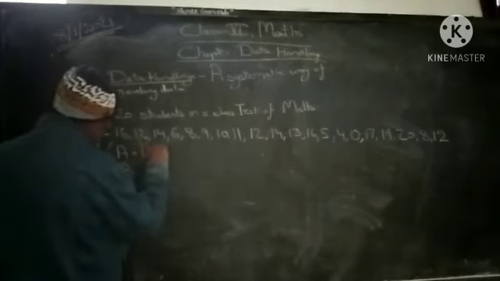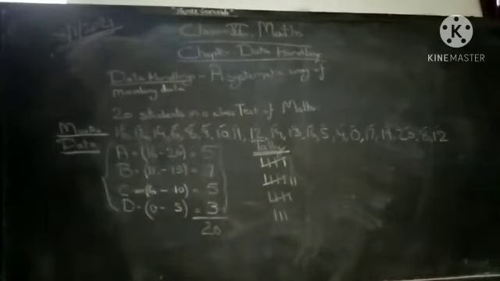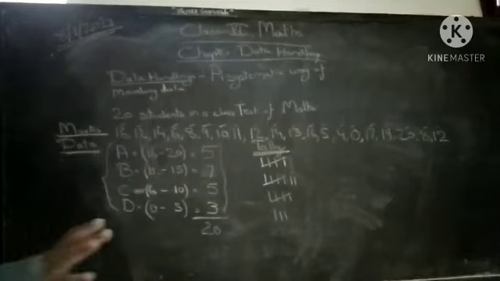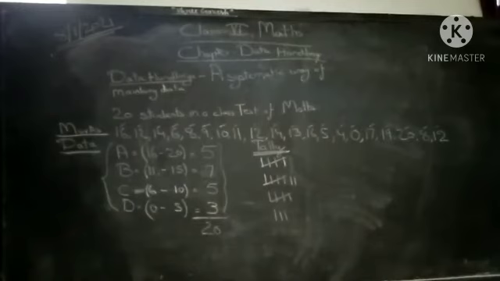In case of 6, you need to show it as 1, 2, 3, 4, 5, then another 1. For 5 again, 1, 2, 3, 4, 5. And 1, 2, 3. This is how we need to prepare the tally. Now, I hope that this much is clear to all of you. Now we will start solving the problems from here onward.